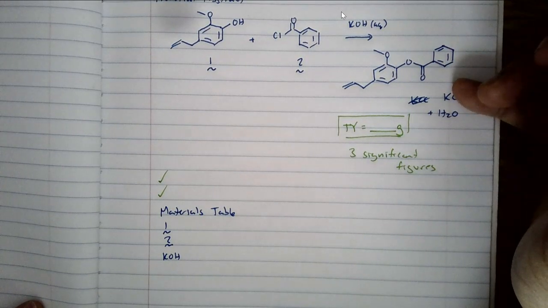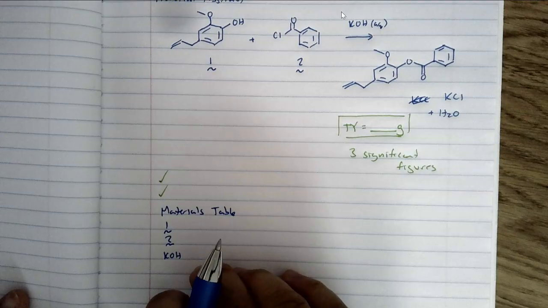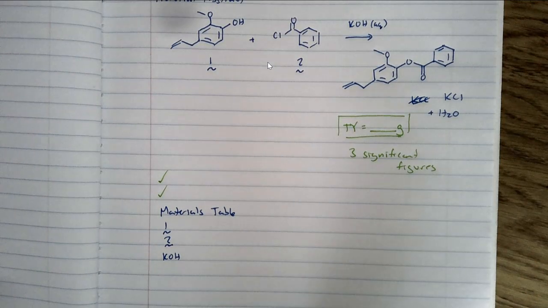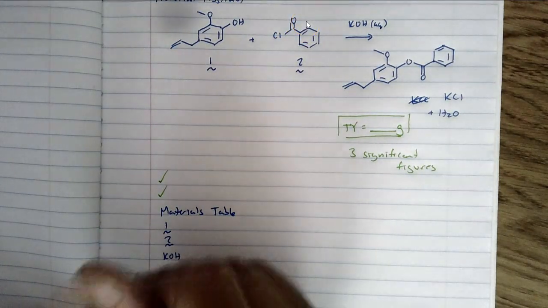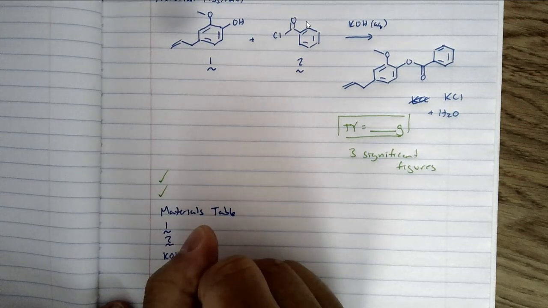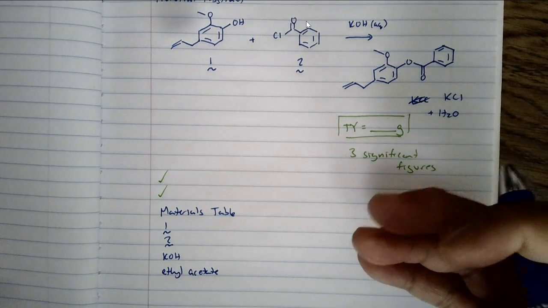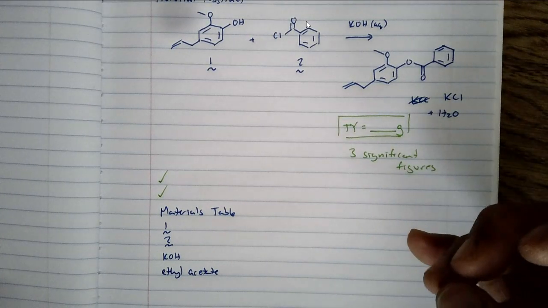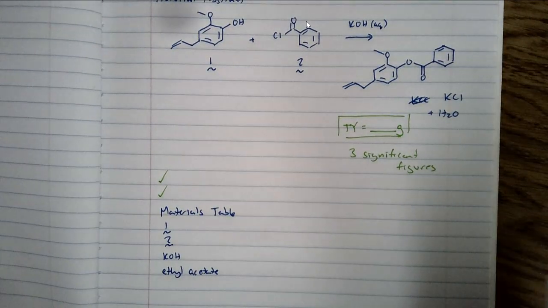Now later on we're going to use some other solvents to purify it. That typically doesn't go into the materials table. Let me double check if that's true. Actually we should, because we want to note the hazards. So in the procedure you'll read that you're also using ethyl acetate. Ethyl acetate is the solvent that we're going to use to help isolate it. So this is not the TLC solvent. This is not characterization. This is the chemicals you're using to make the product and to purify the product. And ethyl acetate is one of those solvents.